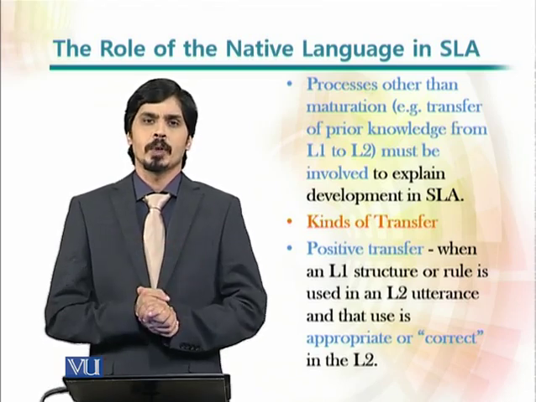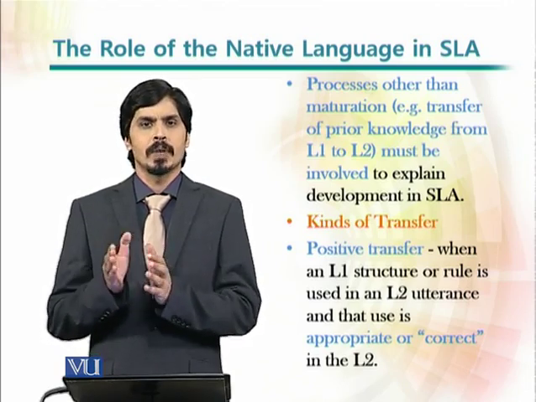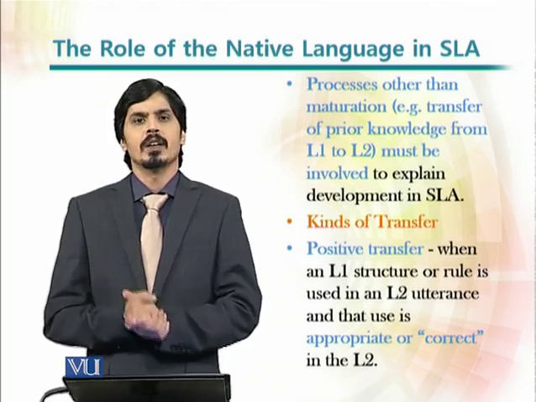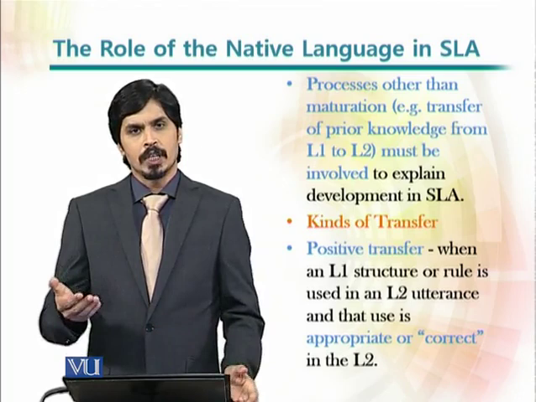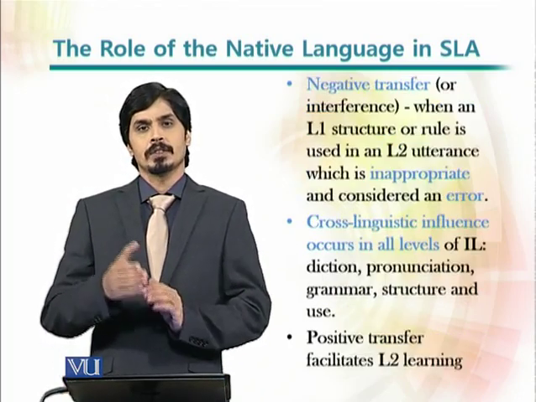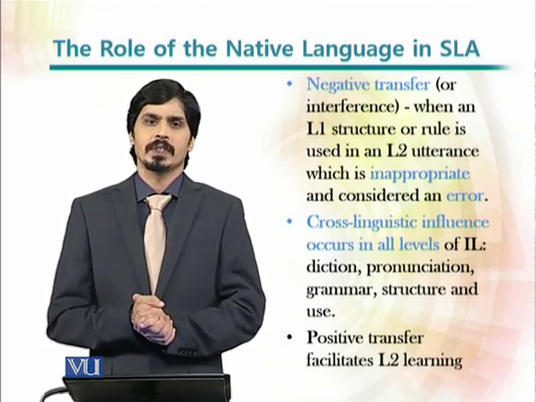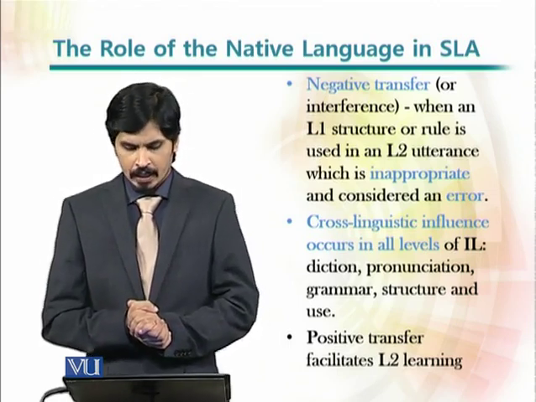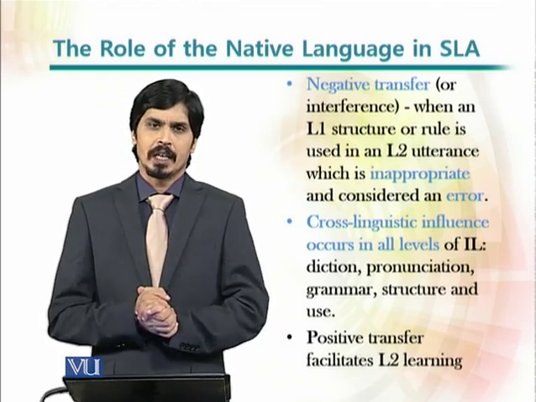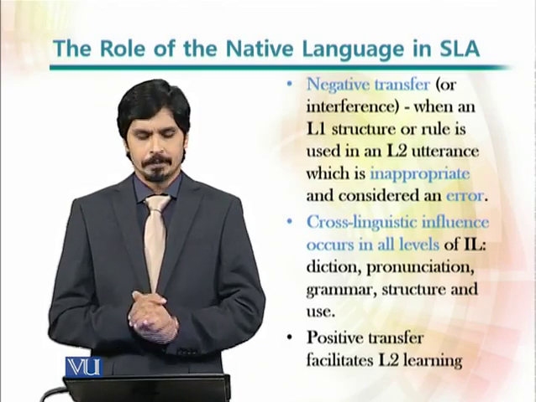There could possibly be a positive transfer, which means that the transfer of a structure from L1 facilitates the understanding or the learning of L2. The transfer could possibly be negative as well, which means that a structure of the first language may hinder the learning of the second language. Overall, cross-linguistic influences do have an impact on the learning of a second language.